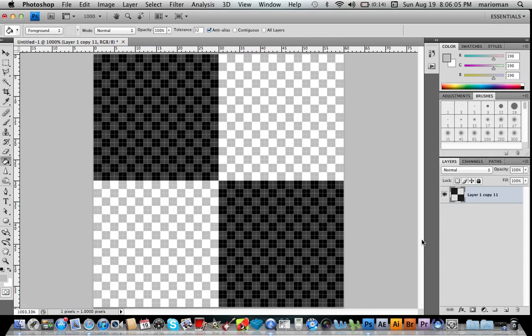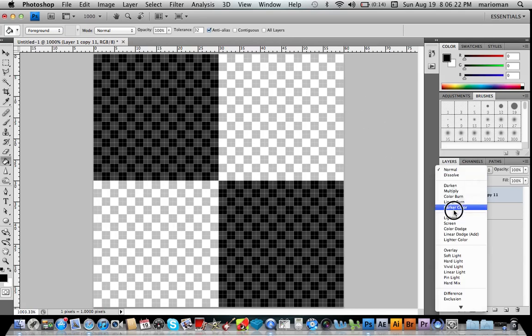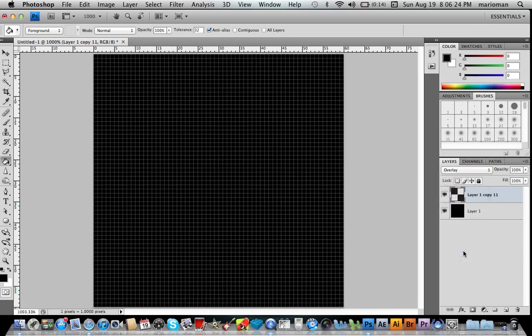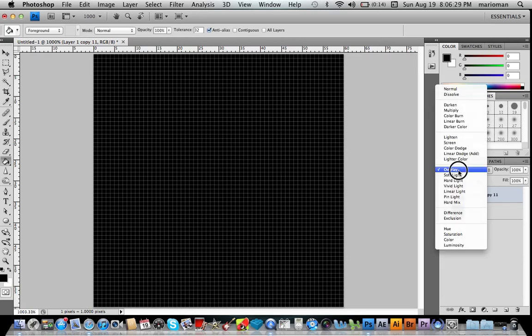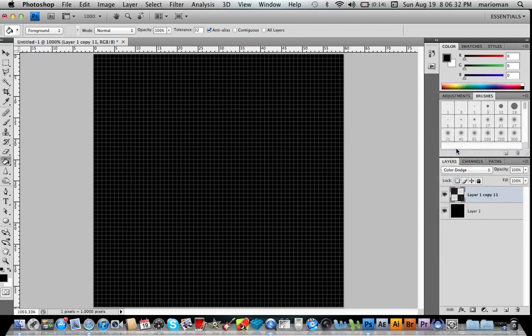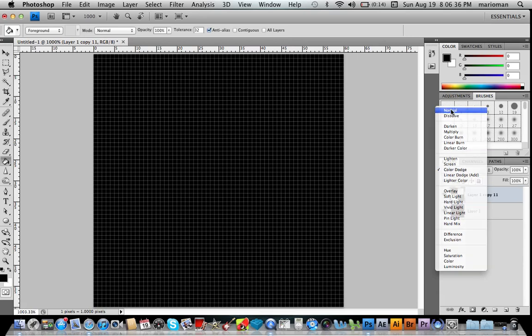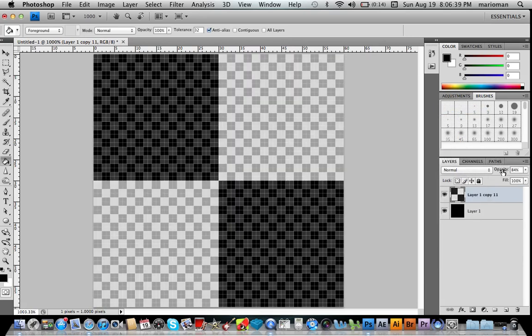Oh yeah, just so you know, if you apply this to something, watch, I'm just gonna do this so you can see how it looks. Usually when you put patterns, you do not want it to be like this. Let's say you do an overlay. You're not gonna see it that much since it's black and white, so you want to use a color. Or you know what? Better go to normal and just put the opacity down.